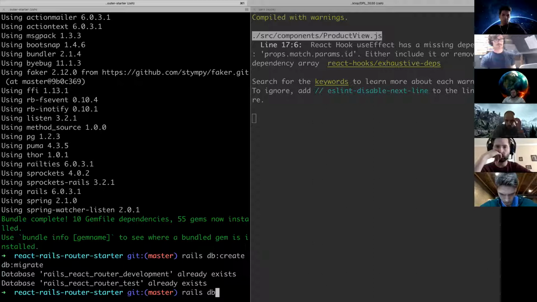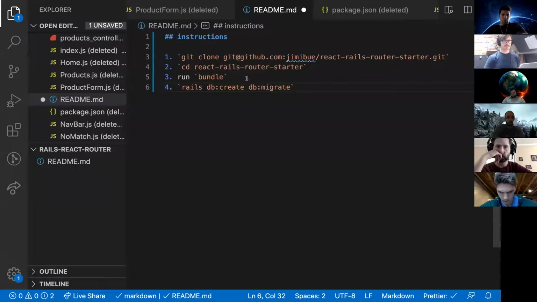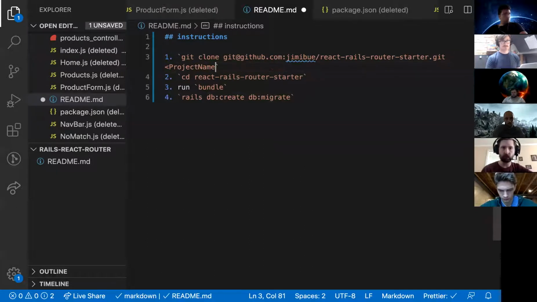So this isn't going to be a good way to do it. There's a couple ways you could do this. First of all, I would always maybe come in here and give it a different project name when you clone it. So that'd be part of my instructions.